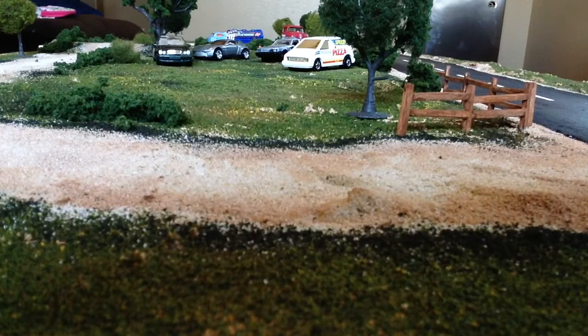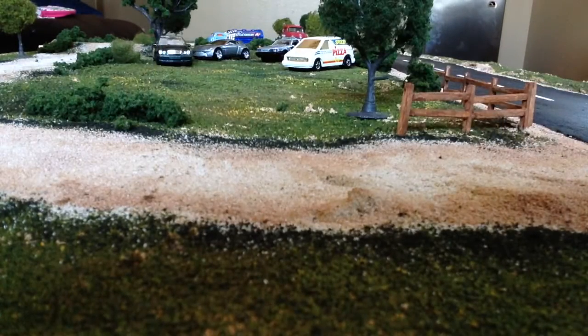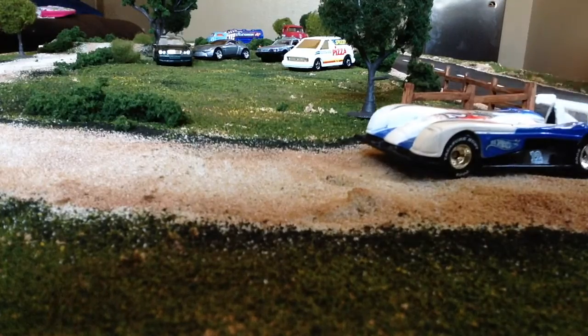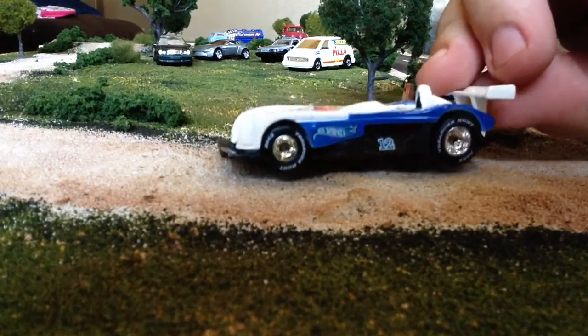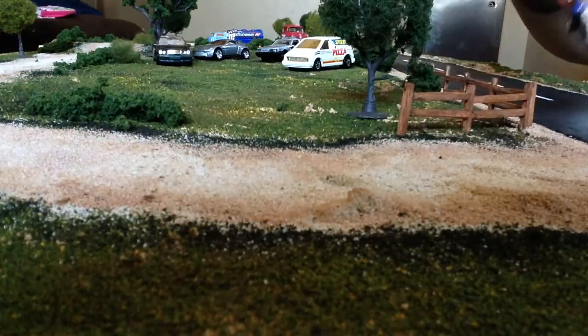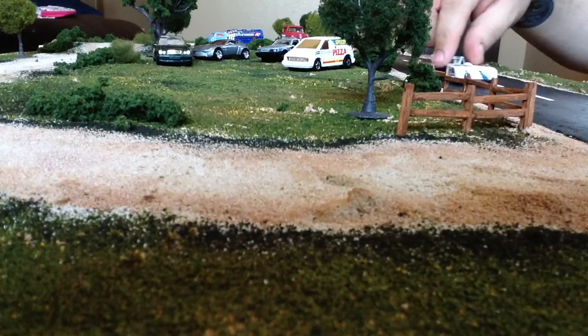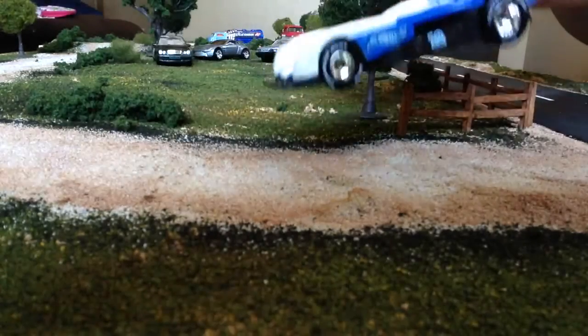These next ones I think are pretty cool. I think I was lucky to come across them at the prices I did. Some of them I found at another booth — the other guy was charging three times as much. These are some older real rider treasure hunt cars. I'm not big on fantasy cars like this but I like the wheels on this one. It might be a sacrificial car at some point if I get back into doing customs — the treasure hunt white walls would make a really cool custom. I do like the tampo work with the stars.